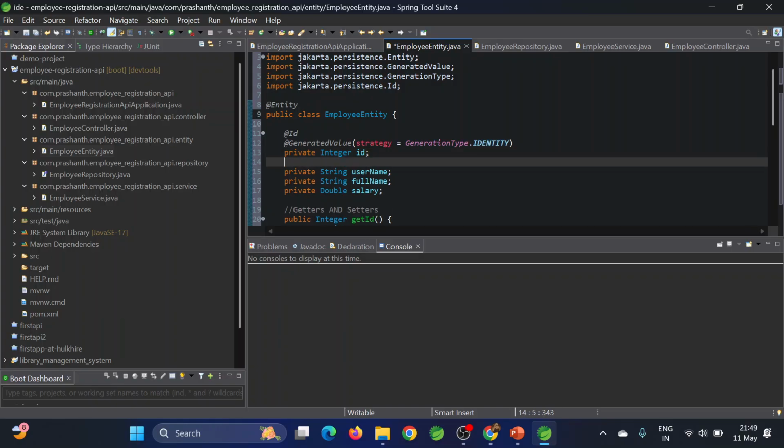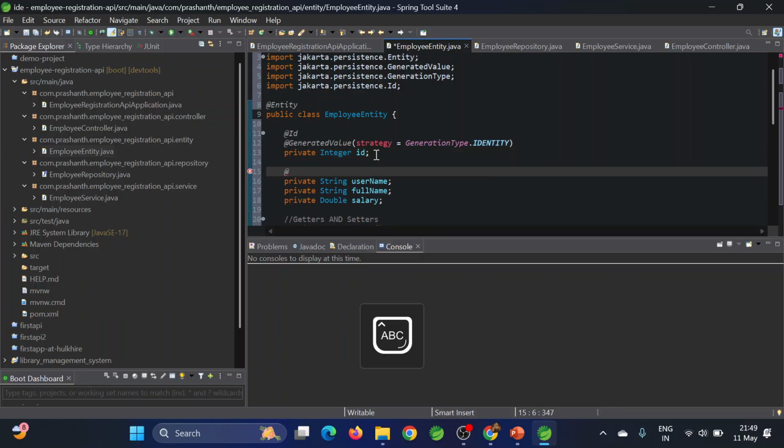Then after, for the string username, I'm going to use NotNull. The username is important. You should not skip the username. The user who is providing the data should not skip it. For sure, he has to send the username.